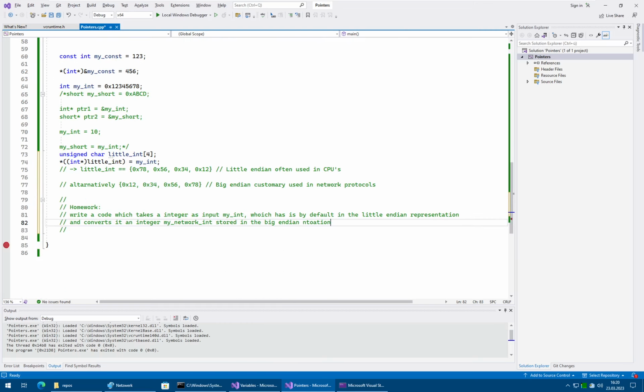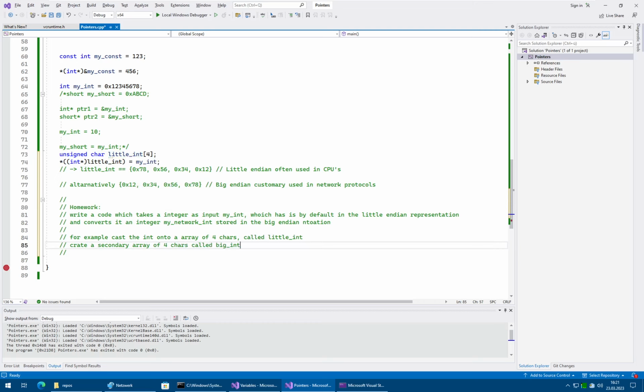So to give you some guidance how to do it, for example, cast the int to an array of chars, the little int as a char array.